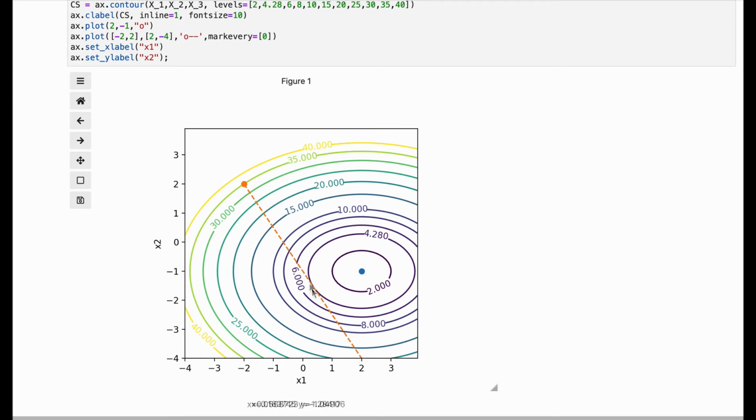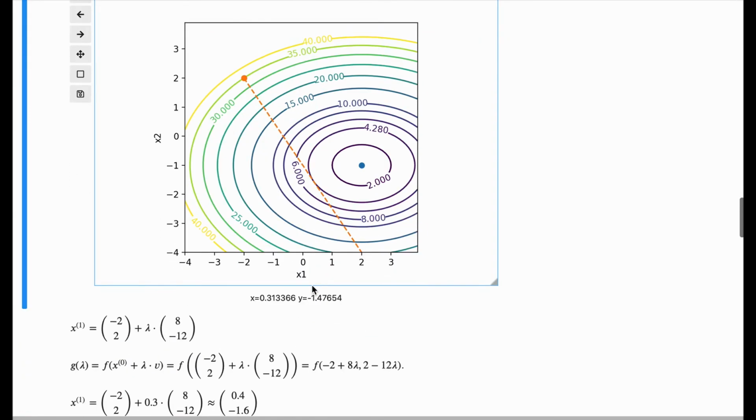where the line here touches one of the level sets. So this is where it touches the lowest possible level set. Everywhere else, which cuts through the level sets, values become lower along that line or higher. But here it just touches. It's a tangent line to that level set, and that's where the lowest point is actually achieved. So this is the point that we want.